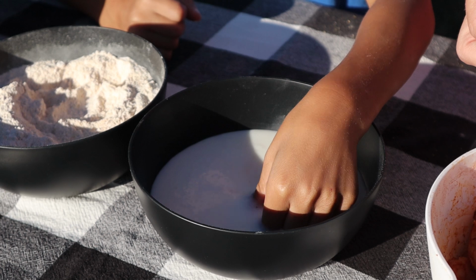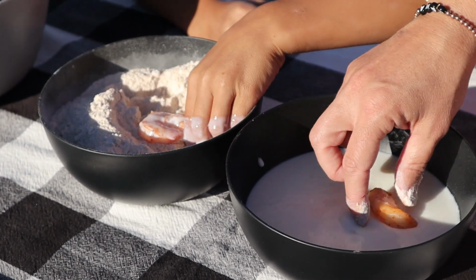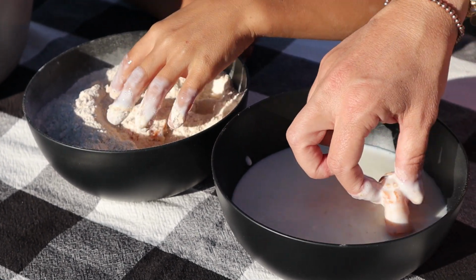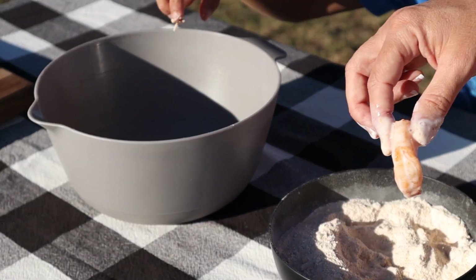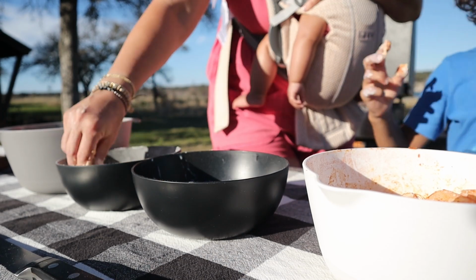Shrimp. Dip in the milk. Then it goes in our dry mix, and then right on in the bowl. What'd you think? Was that fun? Yeah, that was fun.